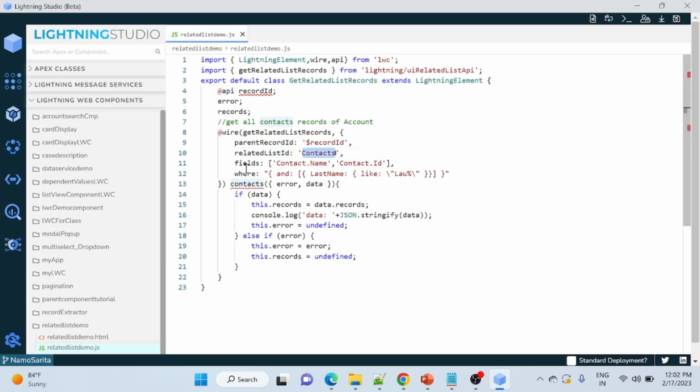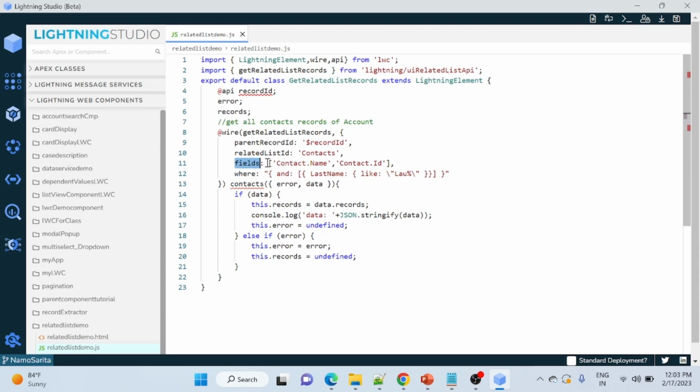And then you have one parameter called fields. This is optional. So if you don't specify, it will get all the fields. But if you're getting all the fields, the performance will go down because you're capturing heavy data on the UI, right? So Salesforce has provided this feasibility that you can give some specific fields only, which are of your use. So if you just want two fields, you can specify those two fields.